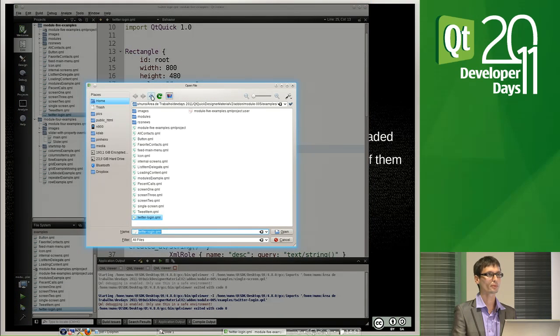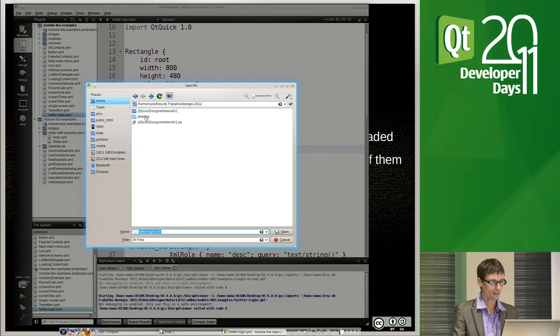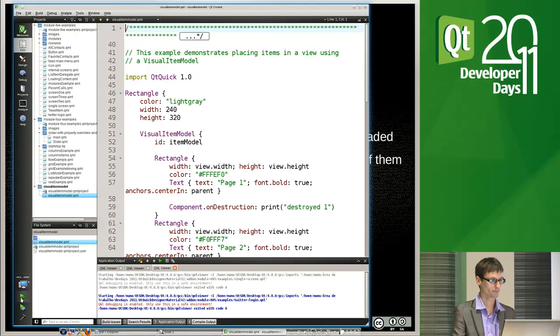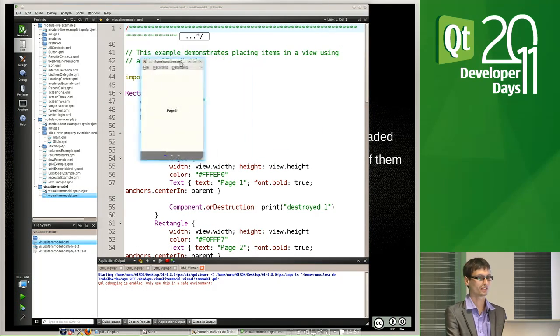So I'm going to take an example which is in Qt, actually. So that's this example. At the bottom you have the main menu, and here you have different screens. And when I click on one button, I go to the other screen. In your main QML file, you are going to put the fixed menu with a button, and you are going to use a list view here for the inner screen.